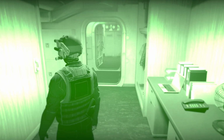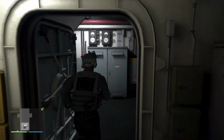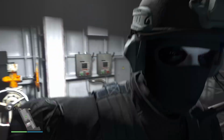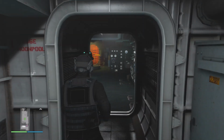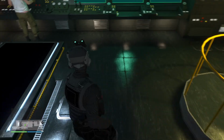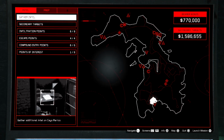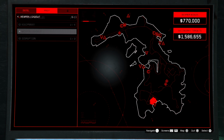Check me out. We're in a new lobby. The only reason I joined a new lobby is because we don't need to do the cutting torch mission, so there's no point in me doing this. The cutting torch is how you get in through the drainage tunnel, which isn't what we're doing. That's why I stole an entire aircraft. Two aircraft!